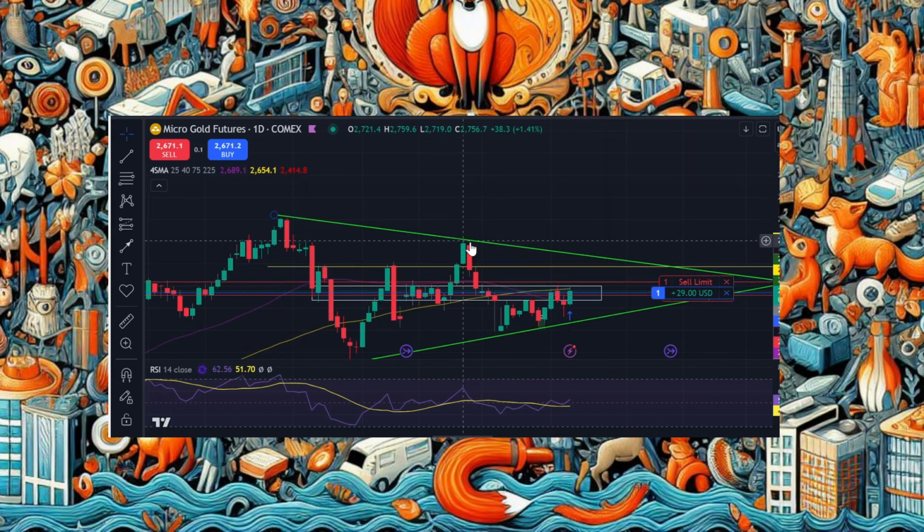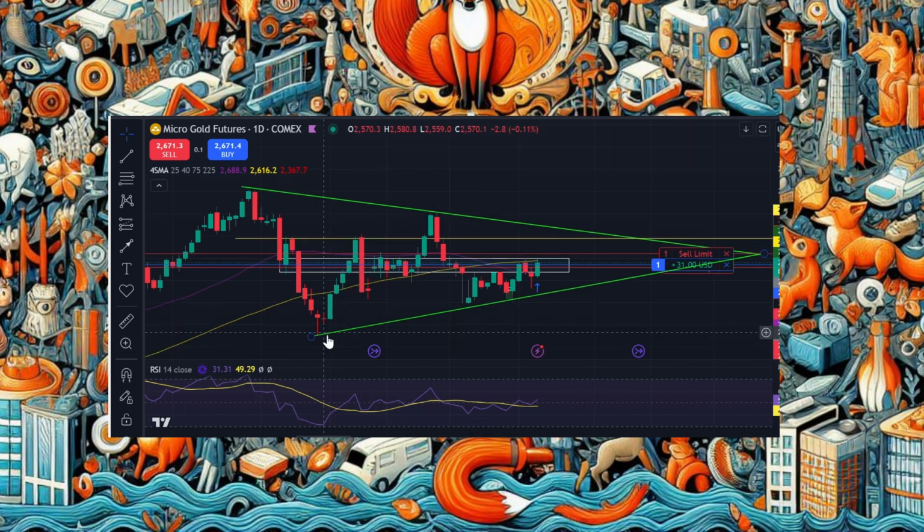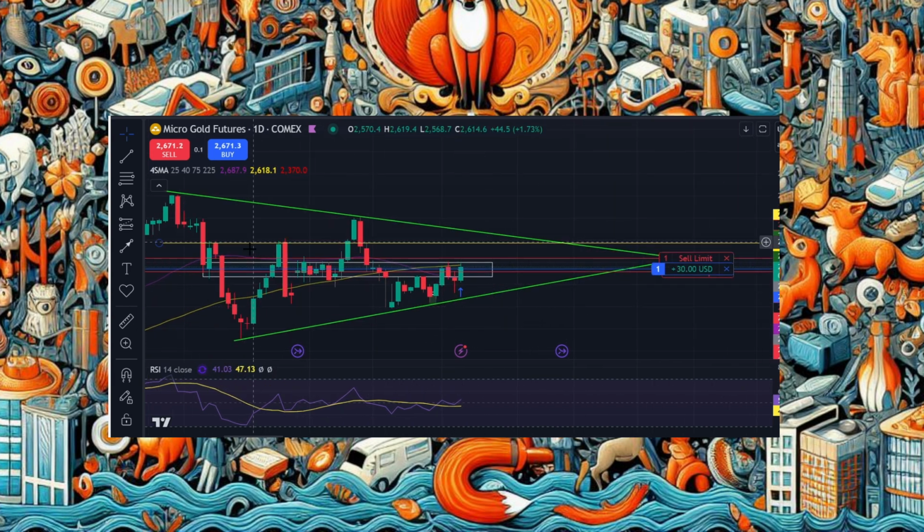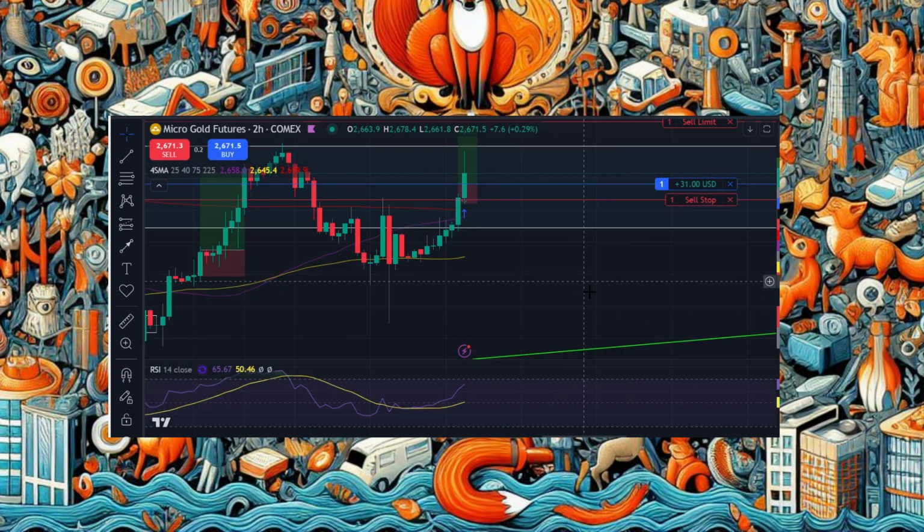So I drew a pattern or a trend line from the tops of these wicks down, and then from the bottoms of these wicks up. So I see the price bouncing in between this triangle or this wedge, and bounced off of here, and now it's looking like it wants to continue up. So I went down to the 2 hour.